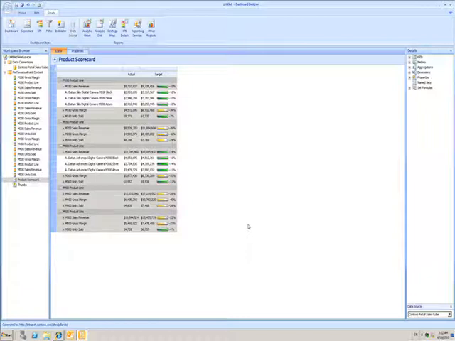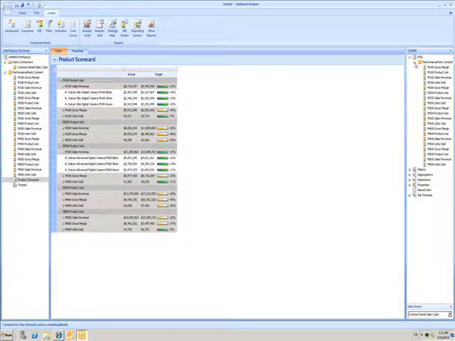If I want to add any other KPIs to the scorecard, I can choose them from the list of available indicators and content. I just drag these into the scorecard. I have options of adding them as a sibling, as a parent, or as a child, so I can build up this hierarchy of data in my display.